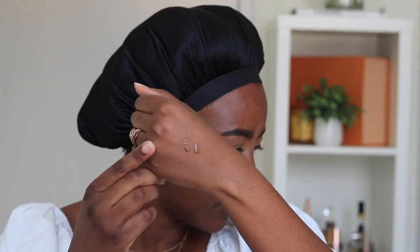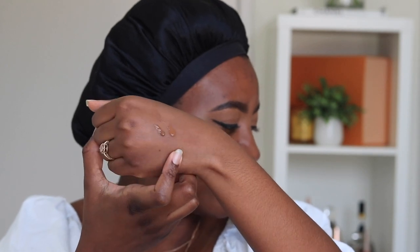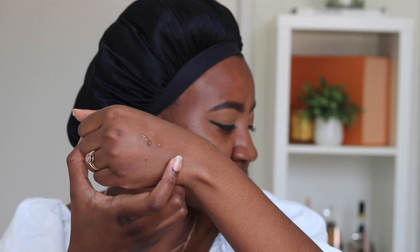Okay, so we're gonna try it out, but before we get started, I just want to swatch both foundations so that we can see if the colors are the same or not. Okay, interesting. So this one here is the Nars Natural Radiant foundation, and then this one on this side is the Soft Matte foundation. As you guys can see, they aren't the same shade. This one I feel like has more color, I don't know how to describe it. It's got like a yellow vibe in there, and this one feels more neutral to me, but I'm not going to say anything for now.